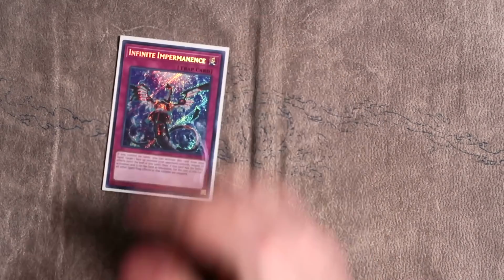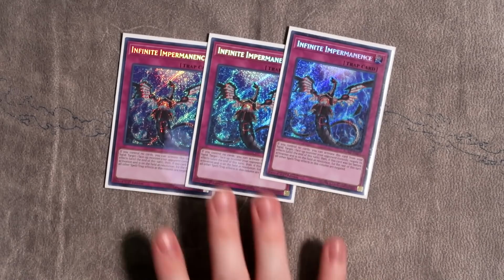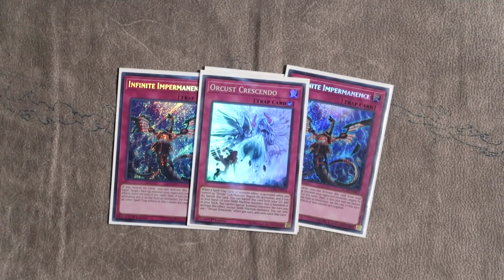All right, moving on to the traps. Very short trap lineup. 3 Infinite Impermanence. I already talked in depth about it. I think this is actually one of the best hand traps in the game because you can't Called by the Grave. And then to wrap up the main deck, the 1 Orcust Crescendo. I don't know, I really probably don't have to talk about that. That's the main deck, 40 cards on the dot. Really tight 40, I like it a lot.